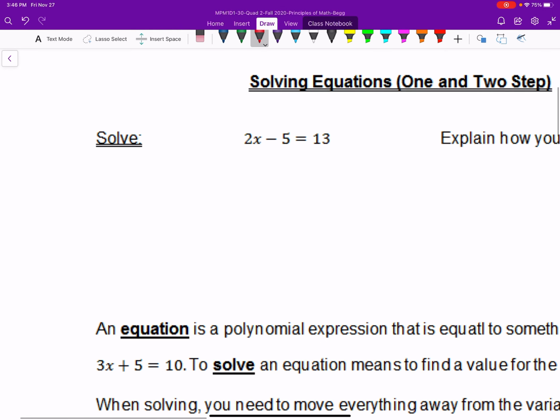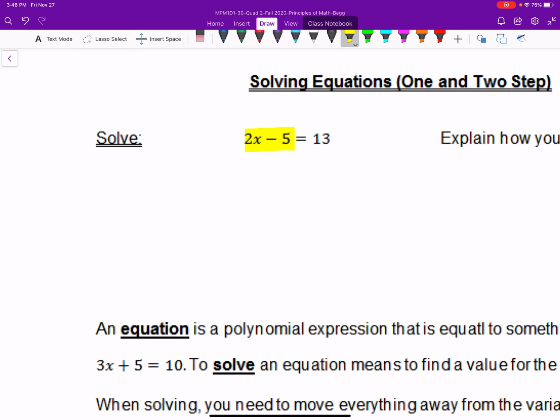So again, if I focus on the 2x minus 5, we've got to multiply and we've got to subtract. Again, just looking at this part, not worrying about the 13. So, multiply and subtract. The normal order of operations would be to multiply something first and then we'd subtract. So I'm going to do the opposite of that. I'm going to do the opposite operation. So instead of subtracting 5, I'm going to add 5.